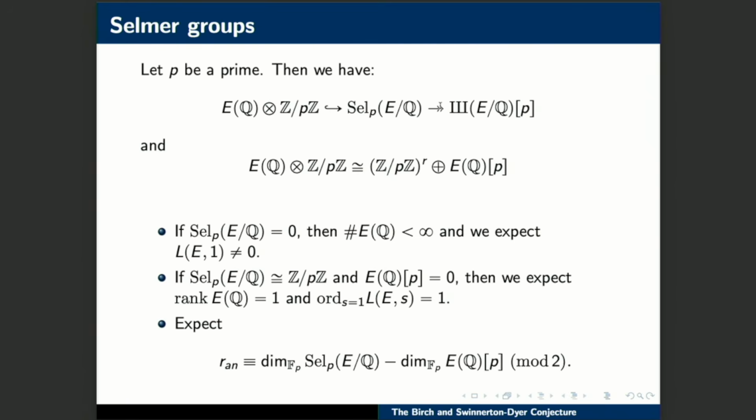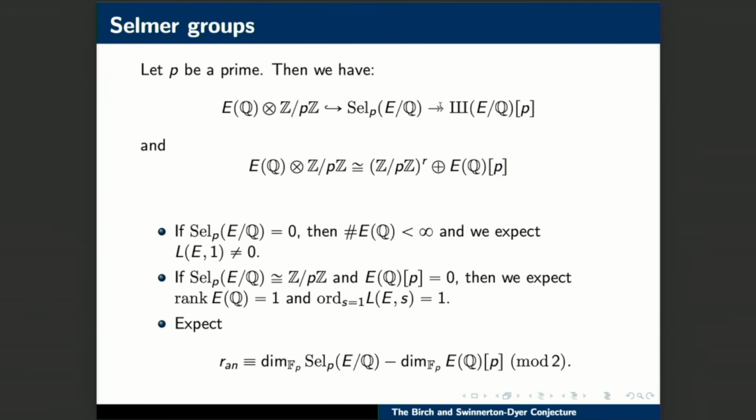So let's guess some things from this exact sequence. In the simplest case where n was a prime number, we're just looking at vector spaces over Fp. So if we look at our two expressions over Fp, then we can derive some expectations from what we know. If the p-Selmer group is 0, so it's the object in the middle, then of course the other two pieces have to be 0. In particular, the Mordell-Weil group would have to be finite, and we would expect non-vanishing. So you might ask, if you know that the Selmer group is finite, can you prove that the L function doesn't vanish at s equals 1?